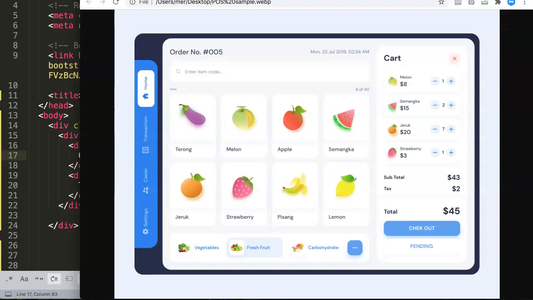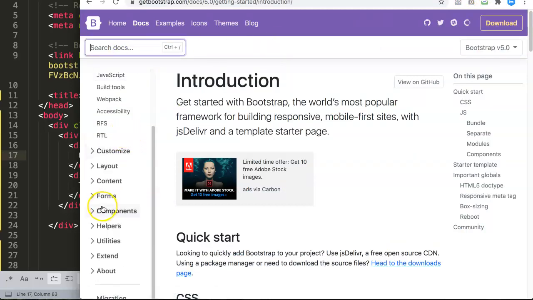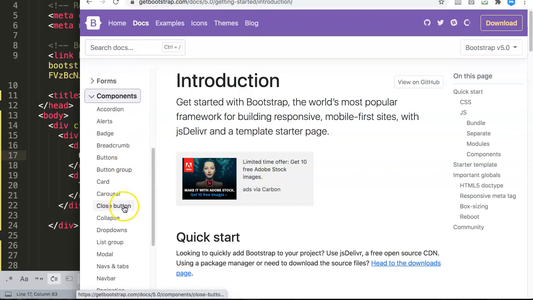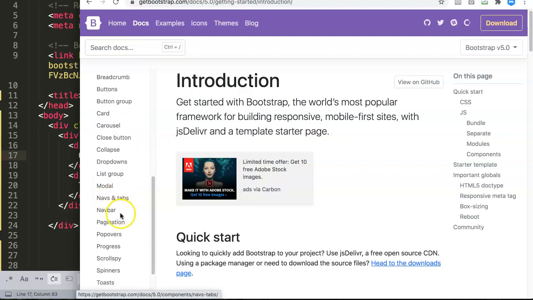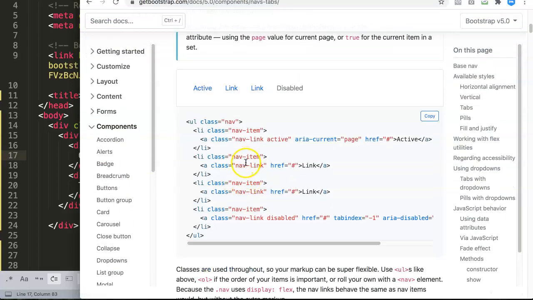What we are going to do is the following here. Let's double check here. We have this. We need to put in this part here above. So that's what we're going to do right now. So we're going to look here for tabs. Is it the accordion? No, we are looking for tabs. Navbar and tabs. Alright, that's fine. This is the one we need.